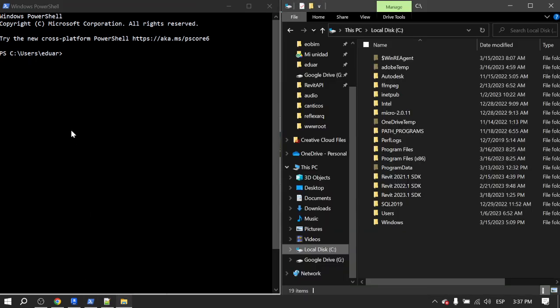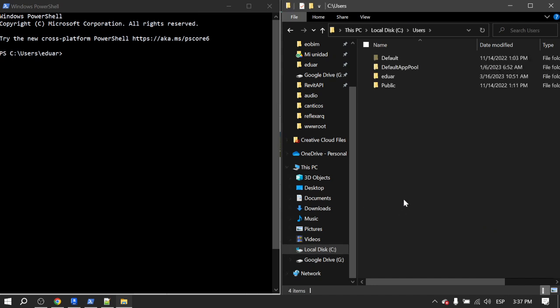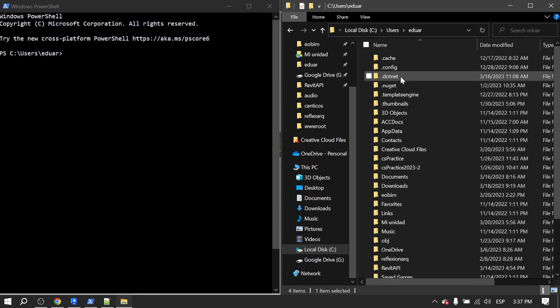First of all, you're going to see that when you open Windows PowerShell, we are located in the current user folder. This equates to me being located in the local disk, going to the users folder and to the particular user folder.